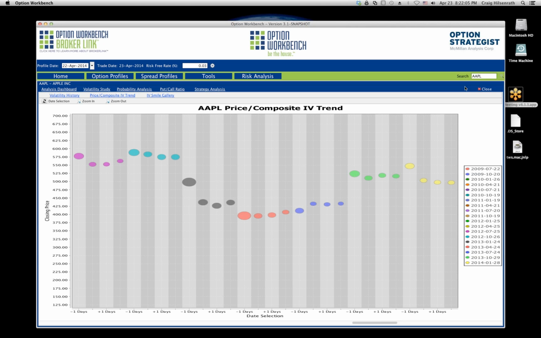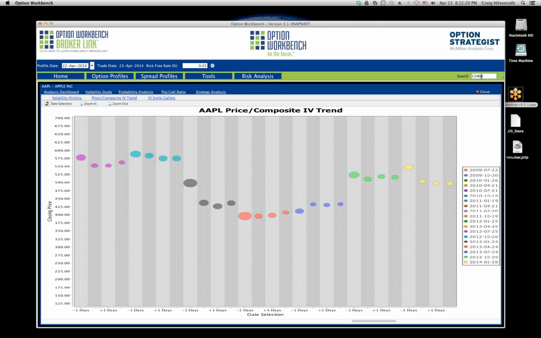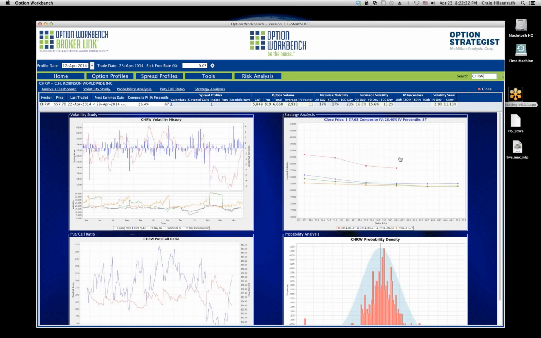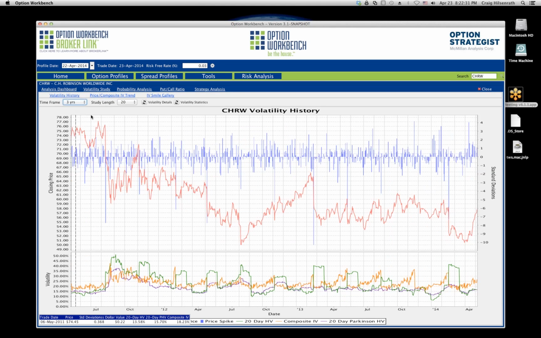There's one that I trade a lot for earnings, CHRW. I'm going to give away a trade secret here. I'll put the bubbles up for this one, and you'll see. This one's coming up soon, next week, so I've got to be ready to put this trade on.